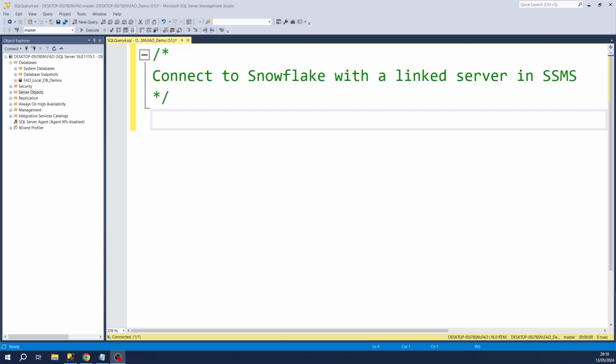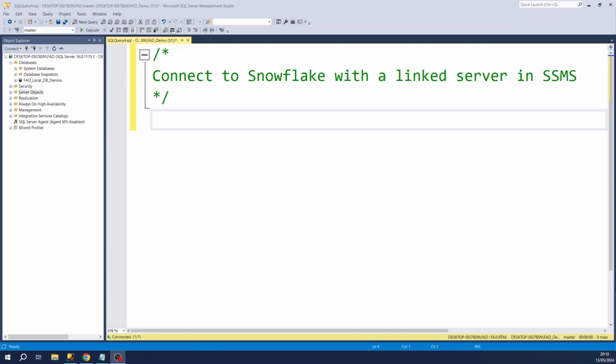In this video, I'm going to show you how to connect to a Snowflake database from within SQL Server Management Studio using a linked server. And the reason I'd expect someone to want to do that is if they have a Microsoft SQL environment and they have all their data in there and they want to connect to a Snowflake database and be able to query data from their own databases and then sort of left join or whatever to the Snowflake data all in one single query. So that's why you need a linked server.